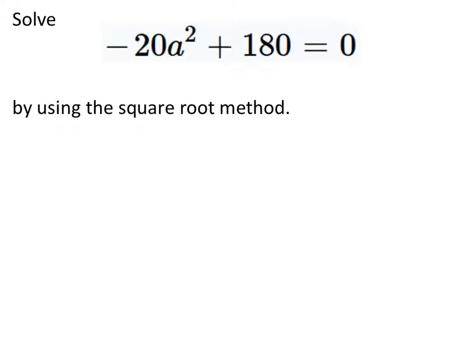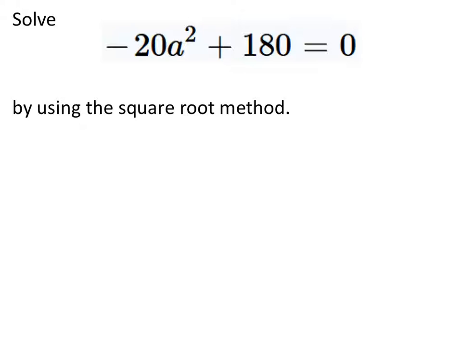Solve by using the square root method. If they're telling you to use a specific method, that means there is another method. And there is another method. We just don't know what it is yet. But we will find out in the next section. Some of you guys already know what it is, and that's okay too.